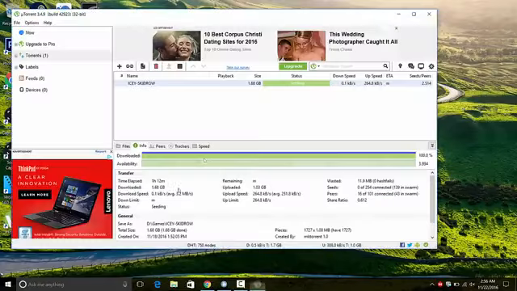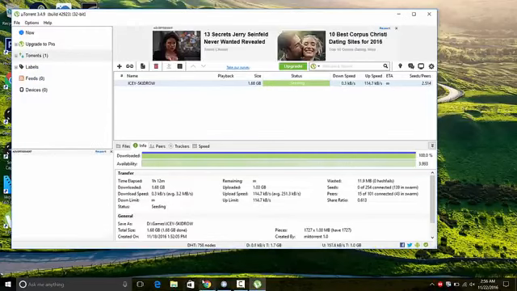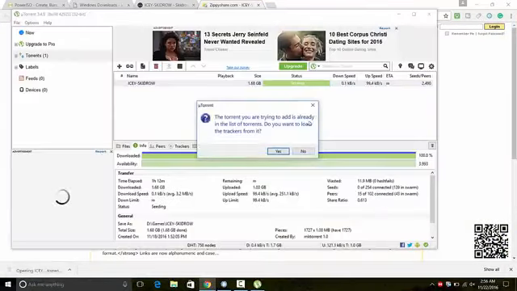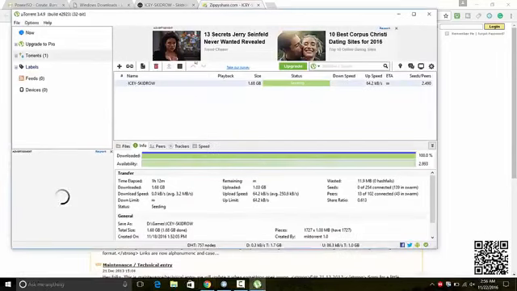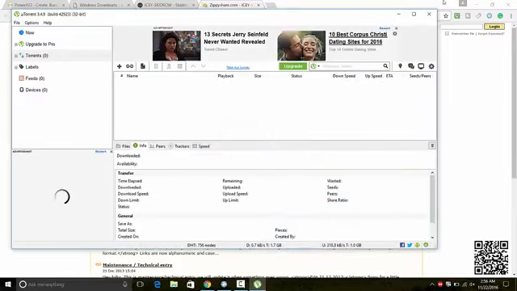My mouse always doesn't want to click right. I already have it installed right here, and basically once you open it up with uTorrent, or you can launch it from uTorrent, you just press on the downloaded file right here. I'll show you guys real quick, and then it asks if you want to load the trackers from it. No, but it'll say right there where you want to save it, and then just save it to wherever your games are located. Mine is in a games folder in my D drive. So I'm going to go ahead and remove this. I always like to remove that.